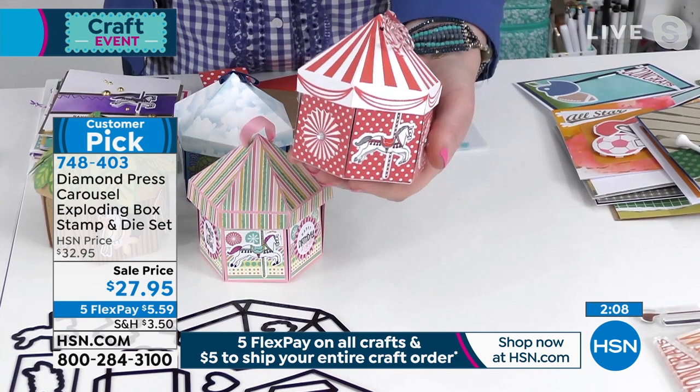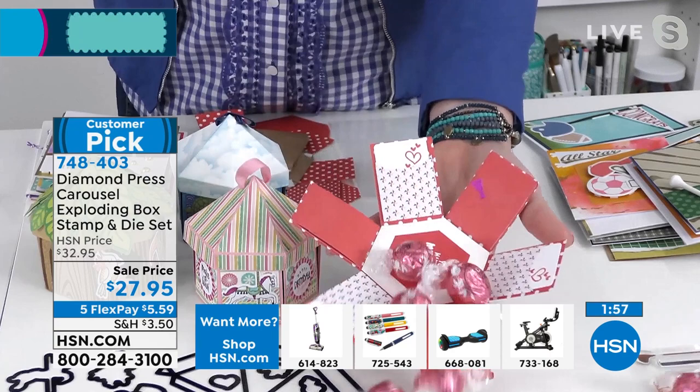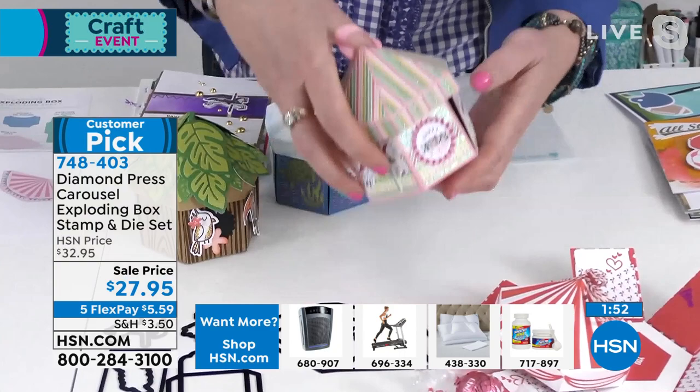I don't have time to actually make one on here. This is what they look like finished. So the top piece is one piece, and then the bottom, I'm just gonna open this and the candy's gonna fall out because it's gonna be amazing. Look at that. And now there's candy all over the floor. So that one had candy in it. You can do any style, you can do any pattern.